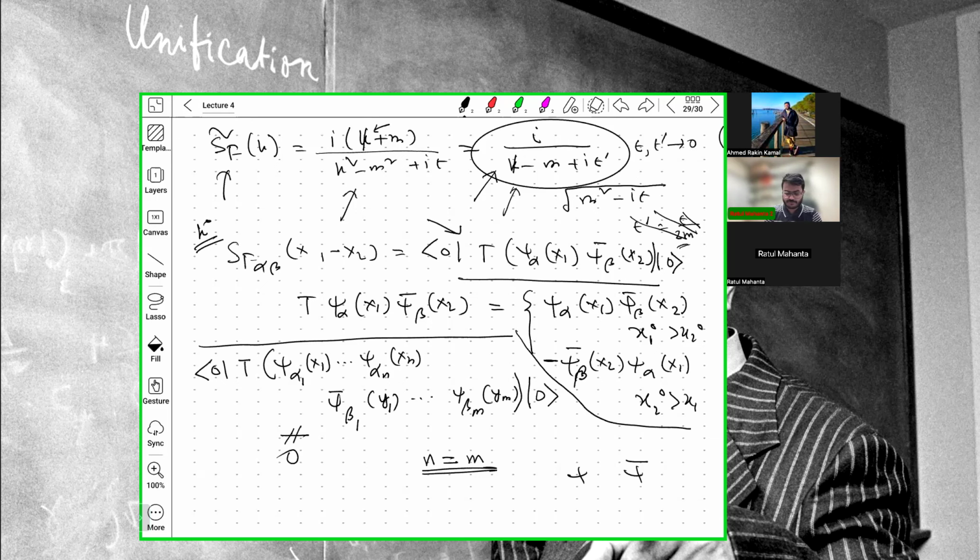For example, for the 2-point function, one psi and one psi bar. Like the vacuum has 0 charge, and then acting with something, psi and psi bar have both a and a dagger, right? So either they can create a particle or annihilate an antiparticle, like that.